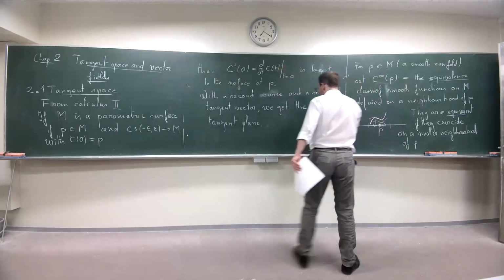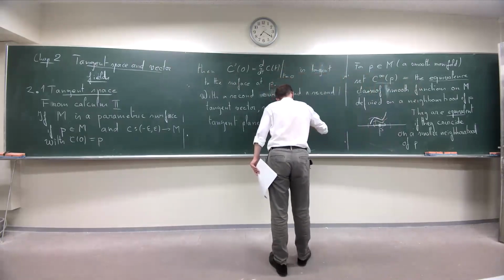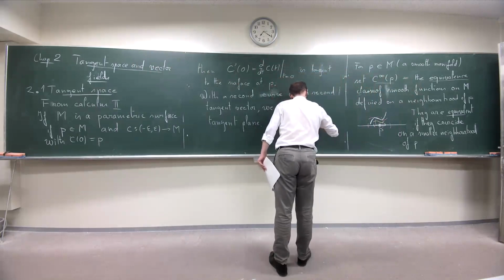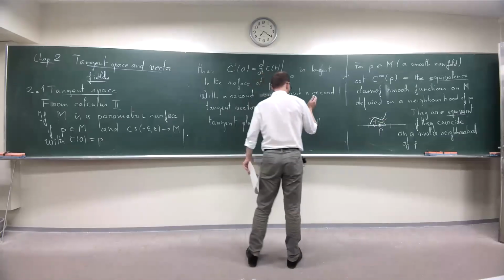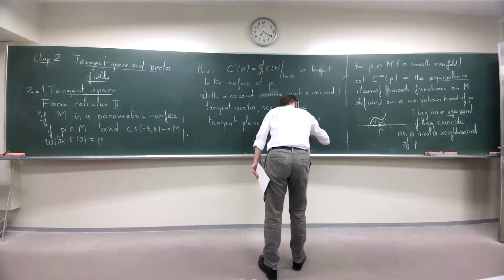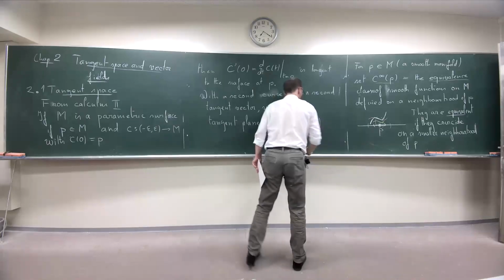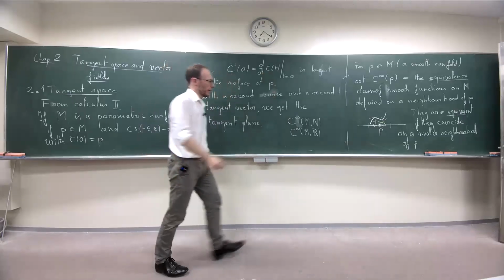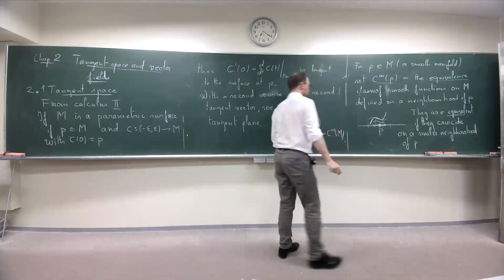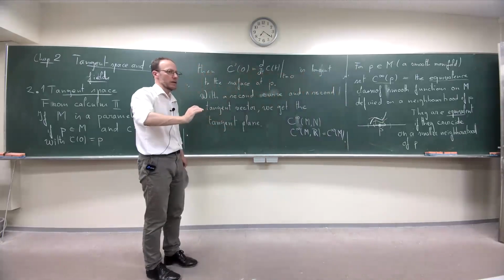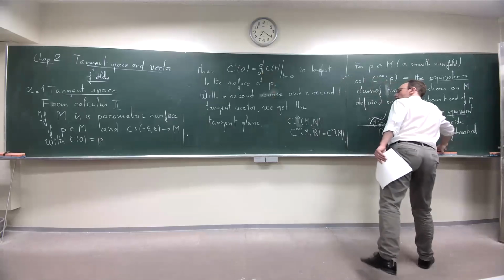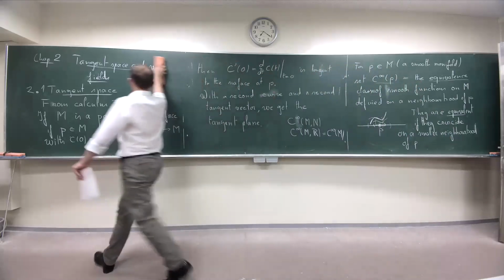What is a smooth function? In fact, I already defined C infinity of M last week. And I said if we have functions on M with values in R, I just call this C infinity of M. So these are functions defined on the manifold taking values in R. And the smoothness, where does it come from? The smoothness is coming from charts.